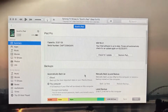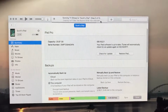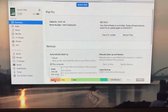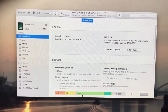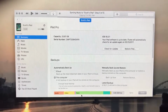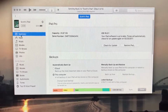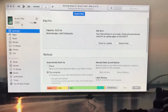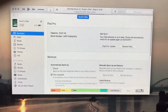Okay, so as you can see, it's storing all of these particular items, in this case movies, videos, audio, apps. On the iPhone, it would do that with your contacts, your phone numbers, your messages, your voicemail, all these particular things. Photos, so anything that's on the iPad. After we're done with this, we're just going to say done.